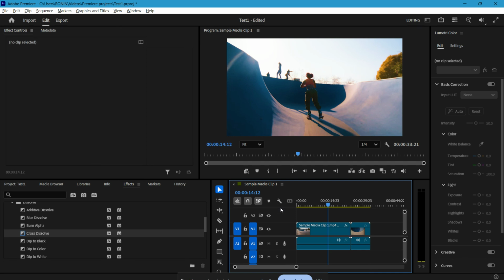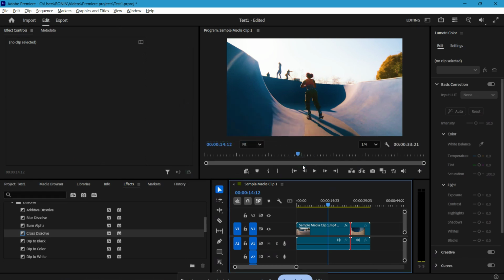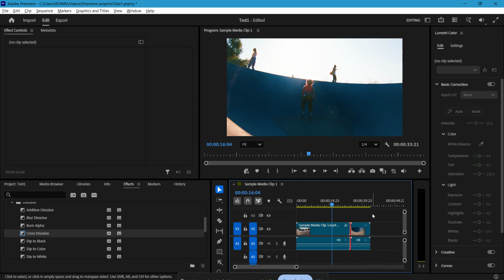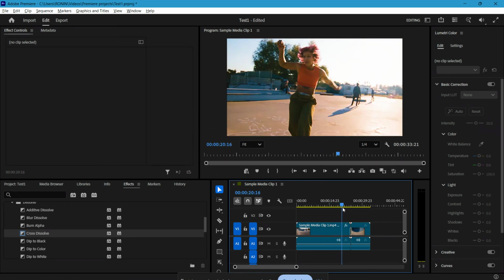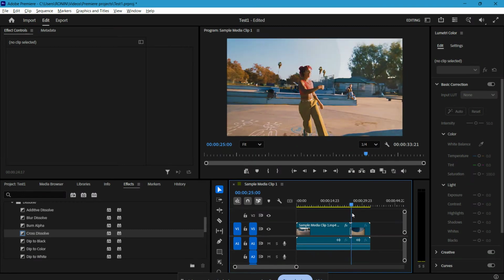First, click the cut between two clips so it becomes selected, then press Ctrl+D on Windows or Command+D on Mac, and Premiere will apply the default video transition automatically. Most of the time, that default is cross-dissolve, which is why this shortcut is so widely used by editors. If you keep using the same style of transition throughout your project, this shortcut can seriously speed up your workflow.